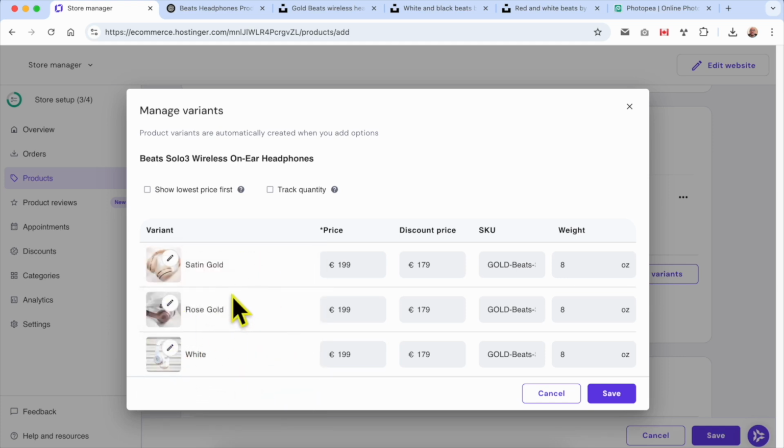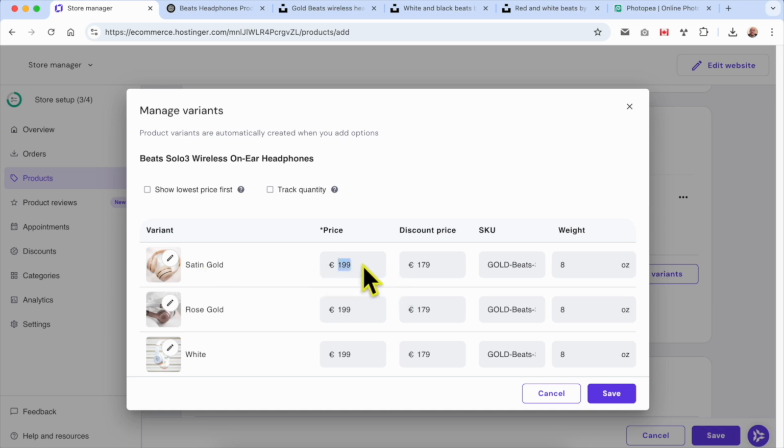This is useful for the website visitor. After he clicks on the variant, the photo slideshow turns automatically to the correct color or variant. Here you can edit the price for each variant.